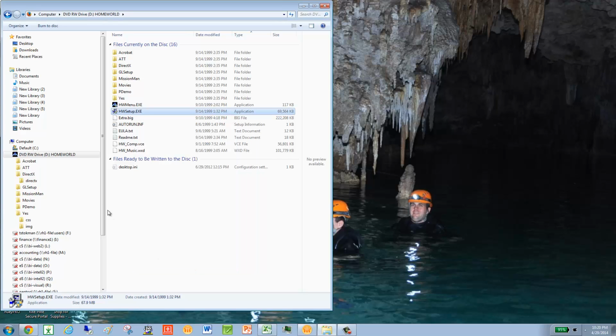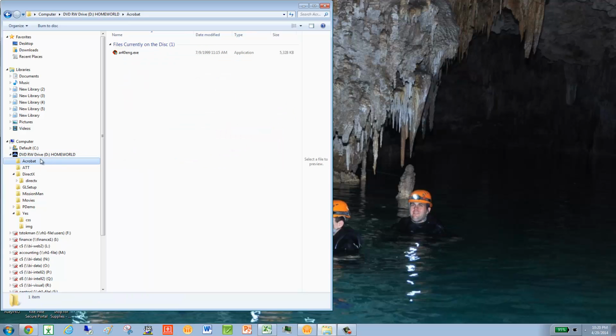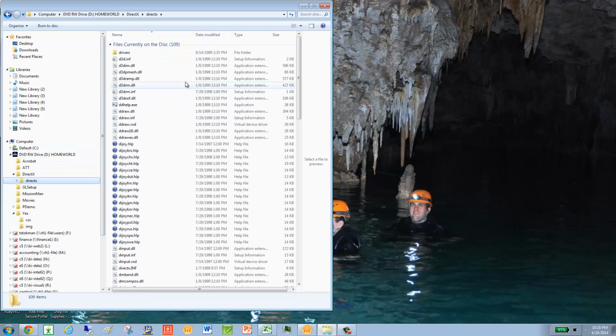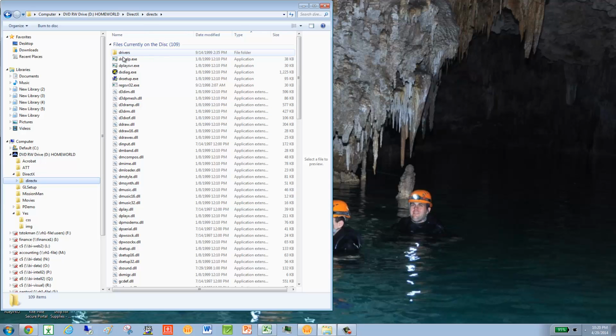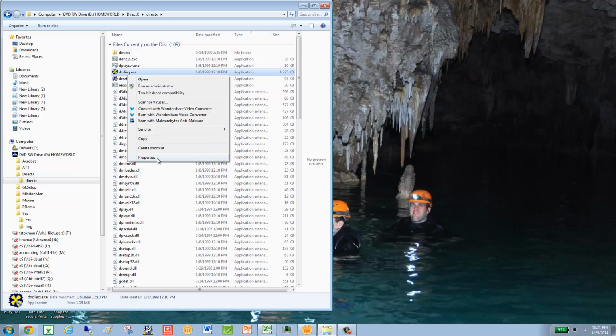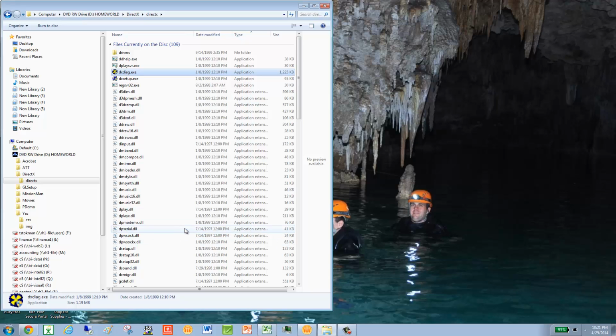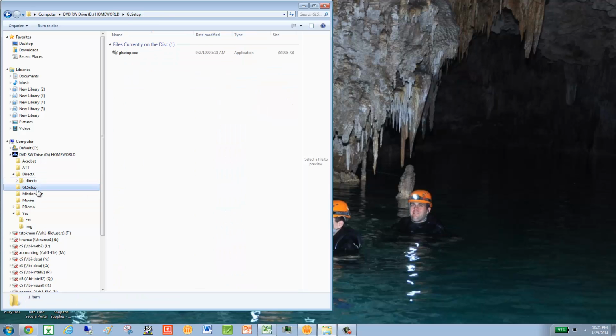Now, you'll need to go through all the folders to grab every application file. So here's one here. Here's another one. Here's five more. Again, I'm sorting it by application type. And you'll notice if I go into one of them, I've already went in and changed it. And I did reboot my machine just to show you that it doesn't have to be done every time. It's just unfortunate that this game has a lot of application files.